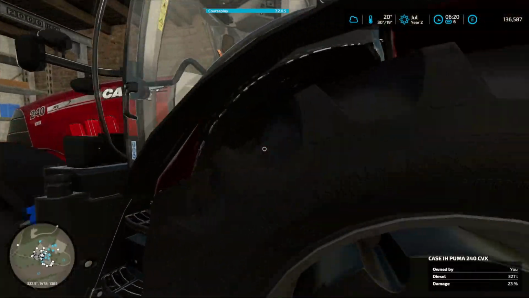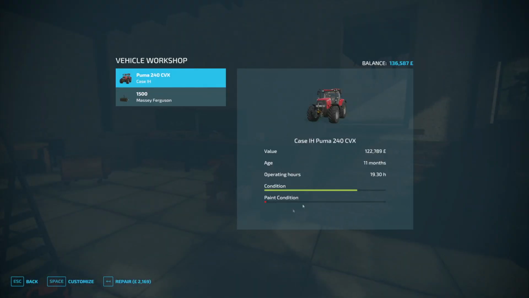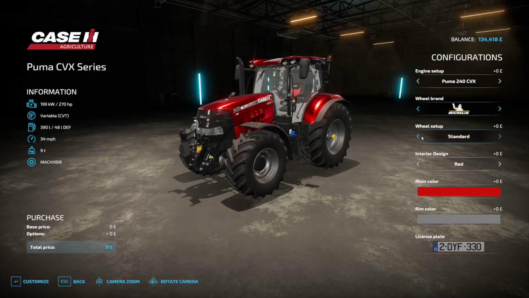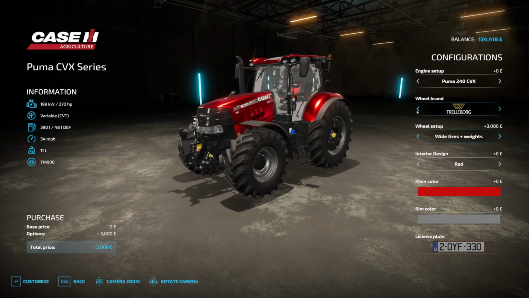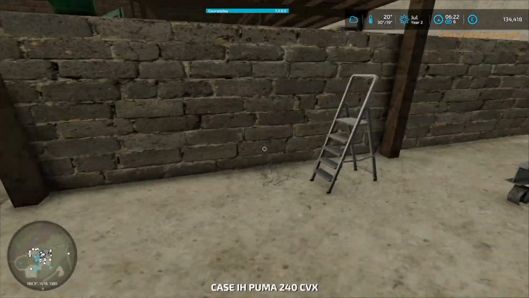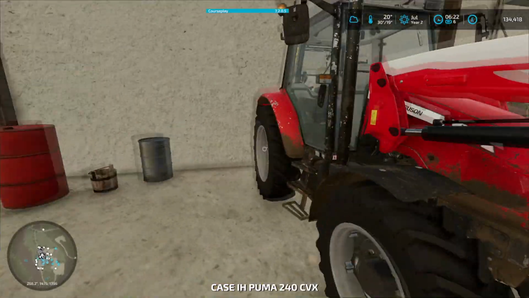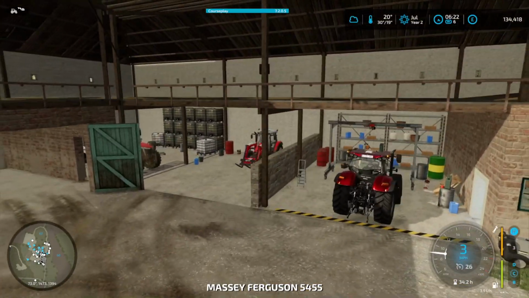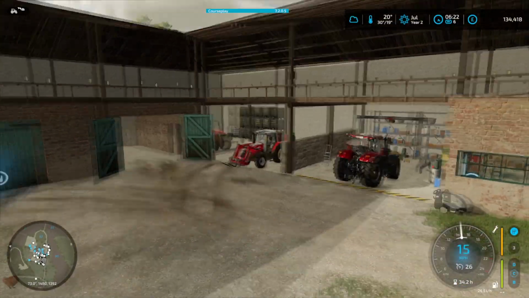Let's move him into here. Right, let's do a repair on that while we're here. Can I not do wide? I don't think I can do wide tyres on this guy. Oops, oh well. I think this might already have them on. I think those are the narrow tyres. I just hope this thing's got the muscle to be able to lift the fertilizer spreader.